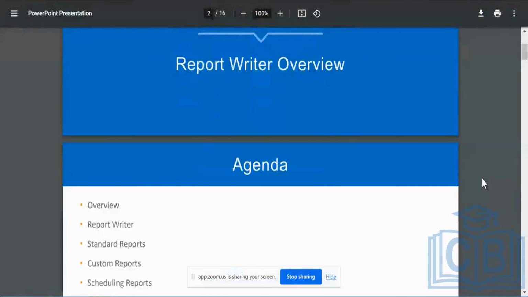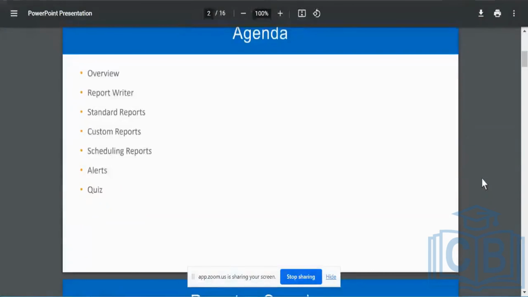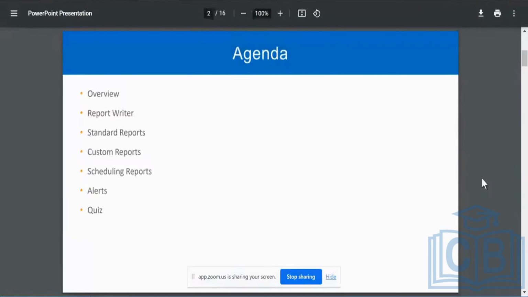Alright, let's move on to what we have in reporting. For today and tomorrow, we are going to be seeing reports, and this is the agenda. We are going to be seeing simple reports and standard custom reports. We are not going to be seeing the scheduling part, because scheduling is a little bit of an advanced topic. I will only teach you the basics of scheduling.